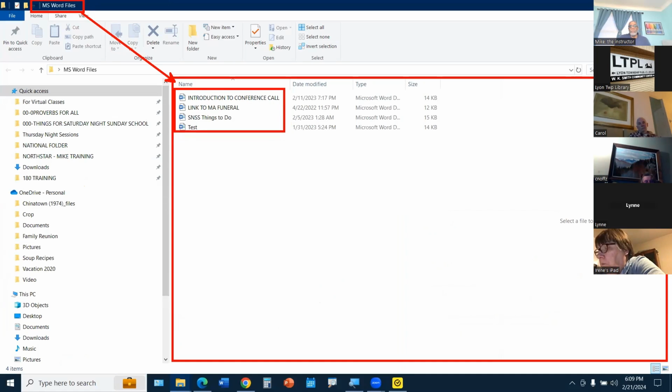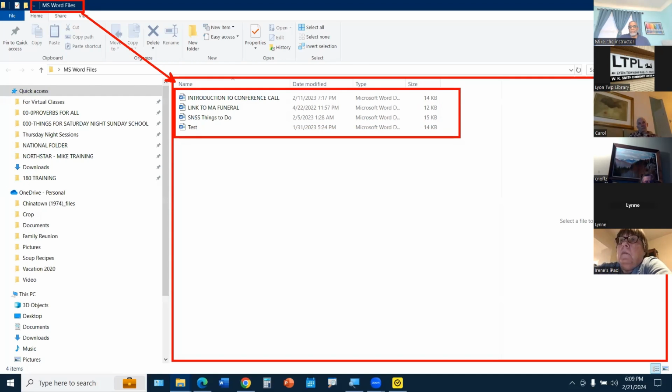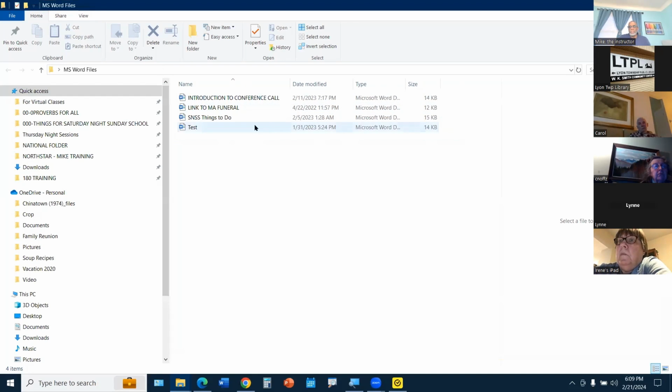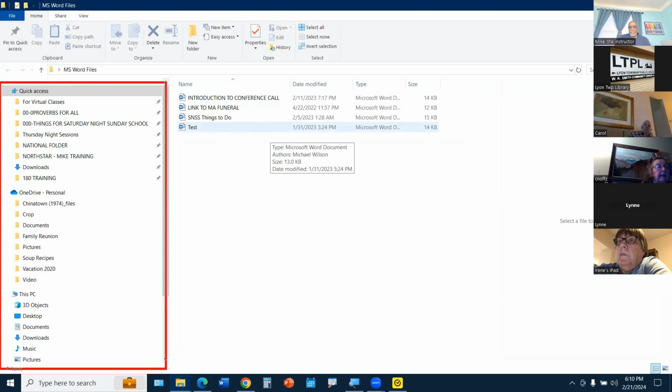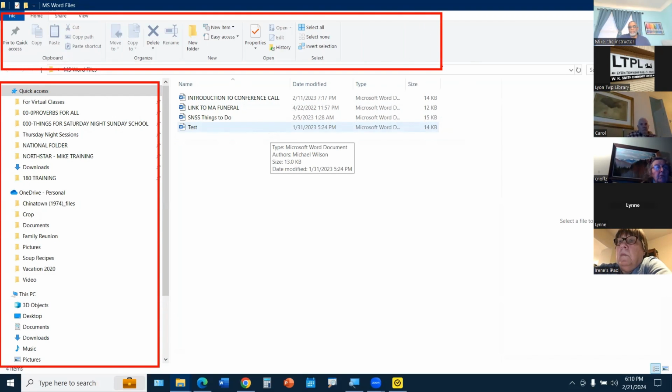You see four documents or files, some might call it. And then there's some other information of when they were placed in here, things like that. But that's going to be the contents of every folder. And that's always going to be different. But what does not change in every folder is this area here and this area here at the top. Because when you start clicking on things here, that's going to be the directory, and then you'll start seeing those things in this area here.